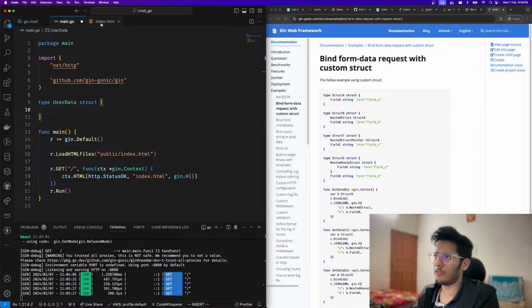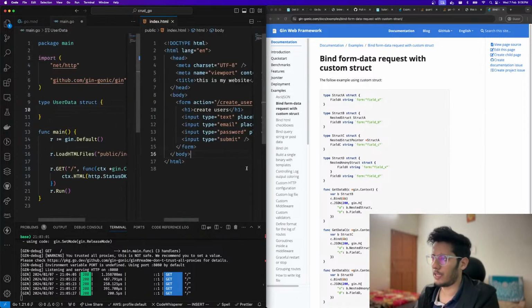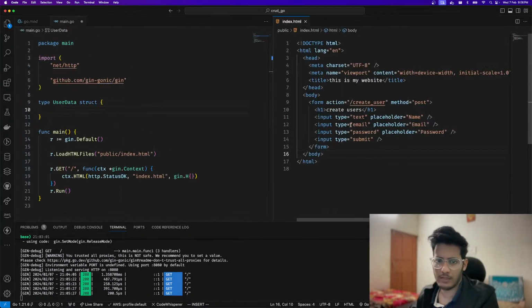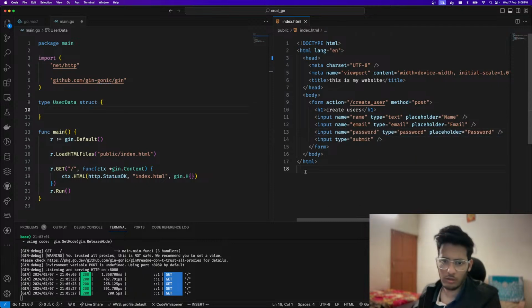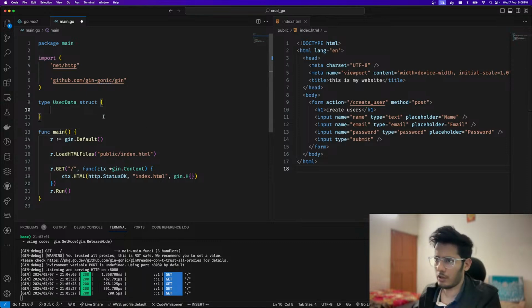We haven't specified any name for any of the fields, so let's specify them pretty fast. So name, email, and password.